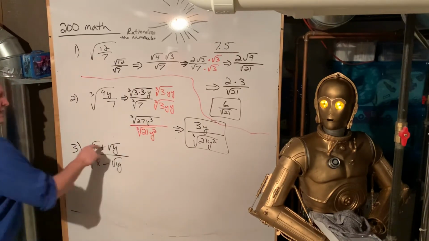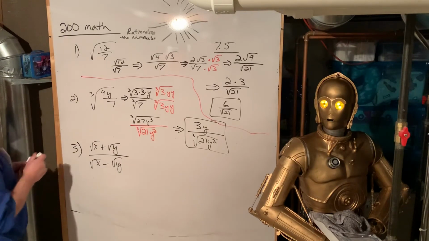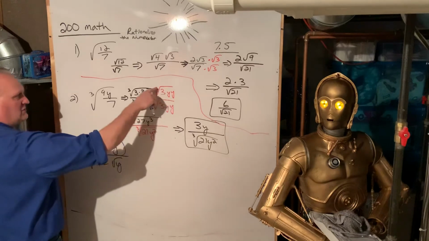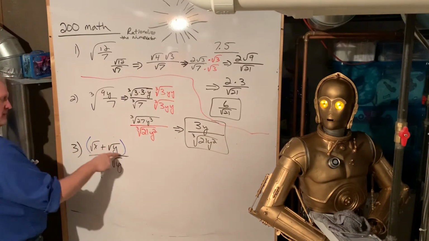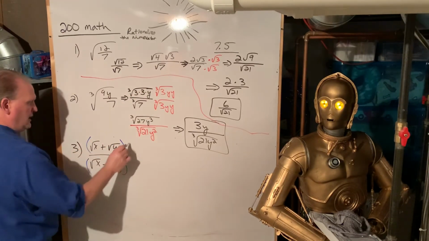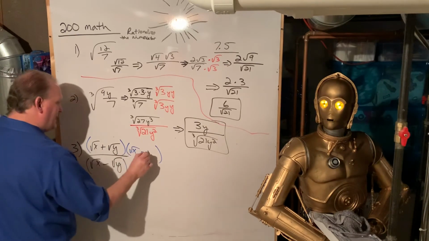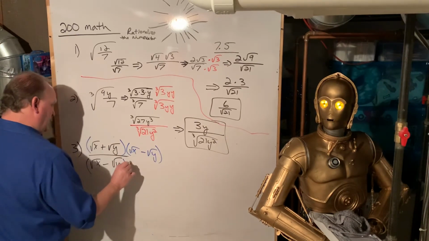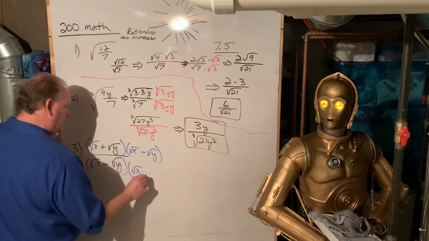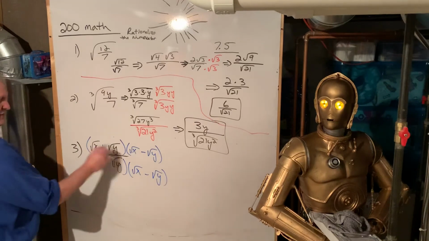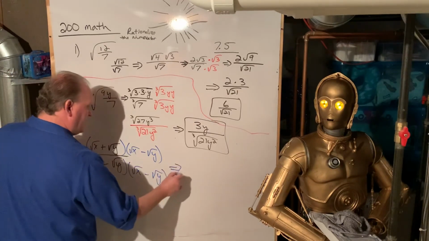All right? And now, again, on the top, we want to fix it so there's no square roots. Well, I can't just do this trick because I'd have to do the distributive property and I'd be left with a square root. So I have to multiply by its conjugate on the top. On the bottom, that's not going to make everything go away. So let's see what happens here. Let's play that one out.